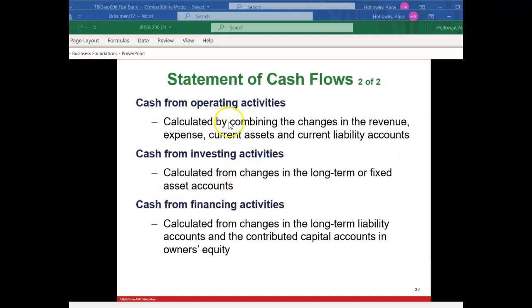More information regarding statement of cash flows, including cash from operating activities, cash from investing activities, and cash from financing activities. All of these different transactions help to share with an investor what has happened in the business and why the cash is going in and out. This information communicates that very efficiently and very succinctly.